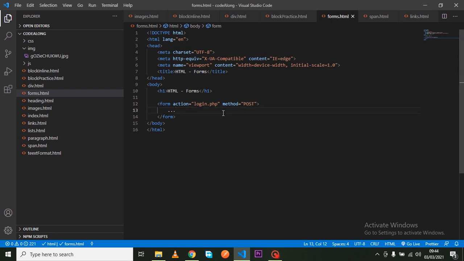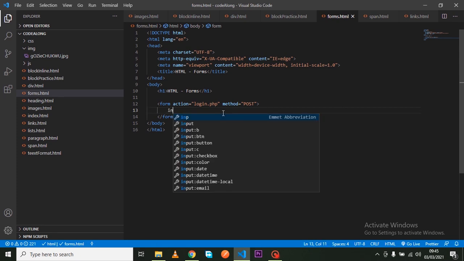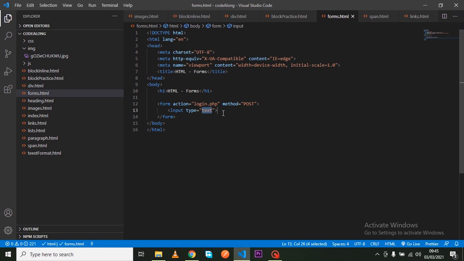Of all the form elements, the input element is the most used, and it comes in different types. Let's look at them one after the other. Let's put the input tag here. You can see that first of all it is a self-closing tag. It doesn't have a closing tag, so take note. Now, it has this mandatory type attribute, which is used to stipulate what type of input it is.